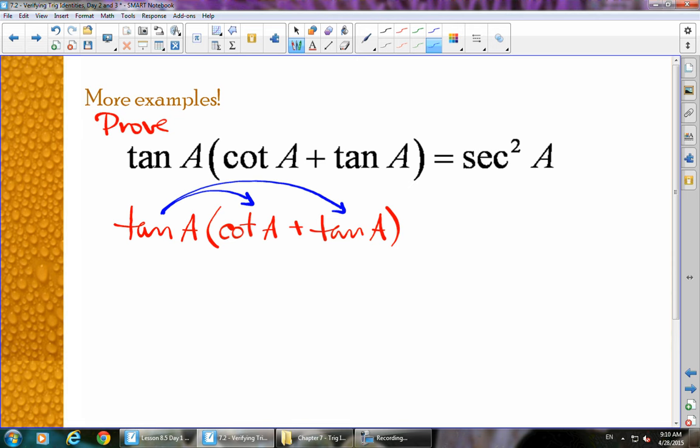So you multiply all this stuff out. I'm going to come up with tangent A, cotangent A, which I think hopefully you guys are already thinking, hey, I bet you that is just 1. And your bet would be correct. Okay, so when you do this, this is going to turn into a 1. This is going to stay.